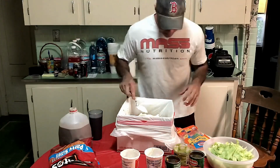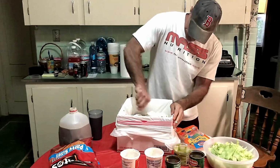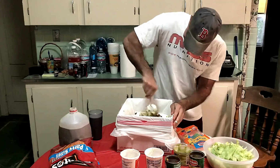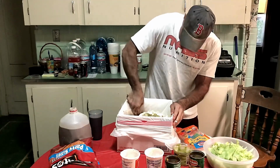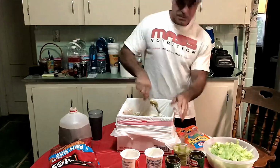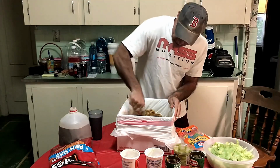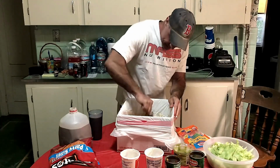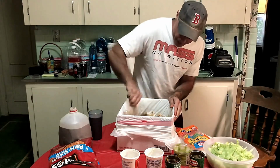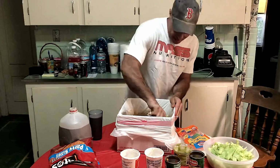All right. Let me just mix this up a little bit. That's what the kids were doing. They were digging at it to mix it all up in the bag. I just want to be careful I don't rip this bag. I might just end up beating this with my hand. We'll see.